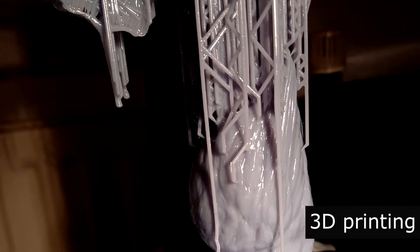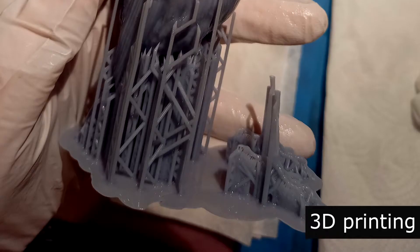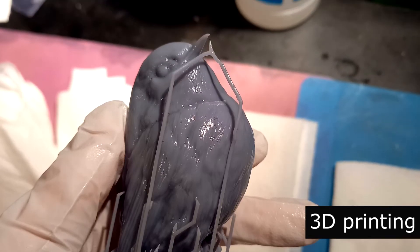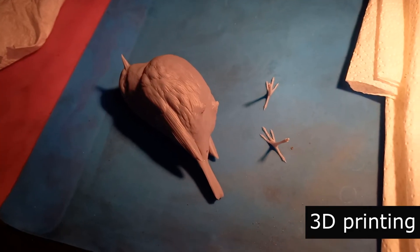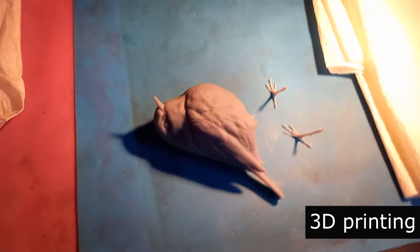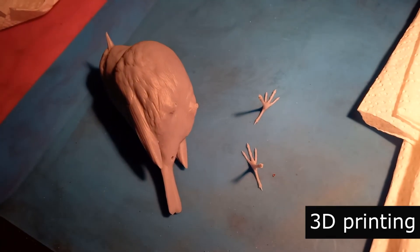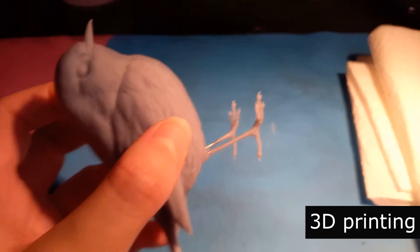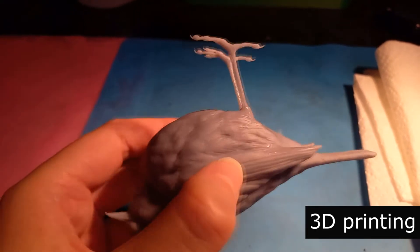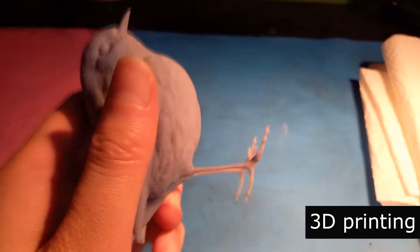Step 3: 3D printing. When you're happy with your supports, it's your printer's turn to do its thing. I didn't record anything during printing, but I have some photos of the print still on the build plate and after cleaning in IPA. When you've released your print from its confines and cured the resin, you need to assemble the pieces together. I printed the body and legs separately so I could be more careful supporting really thin parts like the toenails. Assembly is simple — just put some superglue on it to connect the pieces, and once it's dry, take a little drop of uncured resin and smear it across the seam. Cure it and boom! Super smooth transition and your seams are gone.